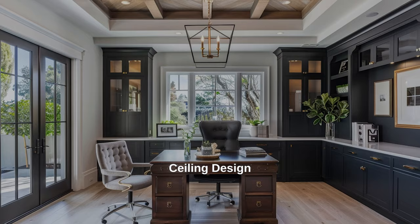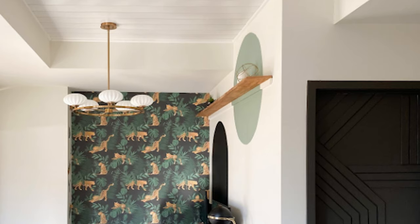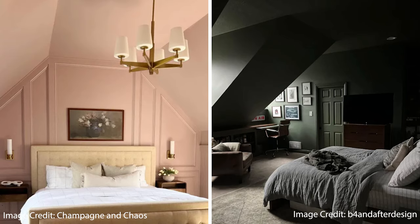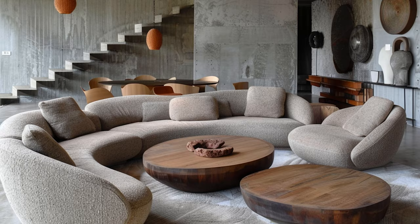A lot of us focus on furniture or walls in our home but tend to forget the ceiling. Ceiling design is going to continue to be really popular this year. In my home I've got flat ceilings in my living room and kitchen, but my basement had a popcorn ceiling — instead of taking it off, I covered it up with shiplap. Coffered ceilings will also be really popular this year as they always look high-end and intentional. If you don't have the skill or budget for a coffered ceiling, opt for a painted ceiling in the same color as your walls, or a wallpaper that draws your eye up and makes the room look taller.